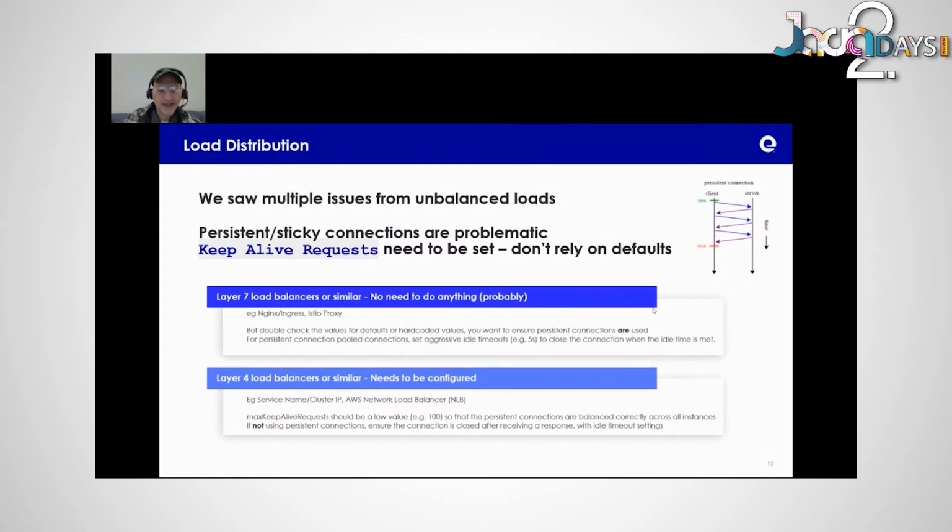Then they will automatically terminate the requests correctly and balance them across your instances. But if you're using a layer 4 load balancer, which is at the network level, then it doesn't know about the individual requests. It only knows about the connections. So it will set up a connection to an instance, and then that's all it will do. And it will balance the connections across the instances, but it won't balance the requests within the connections. And that tends to be where the unbalanced loads comes from.